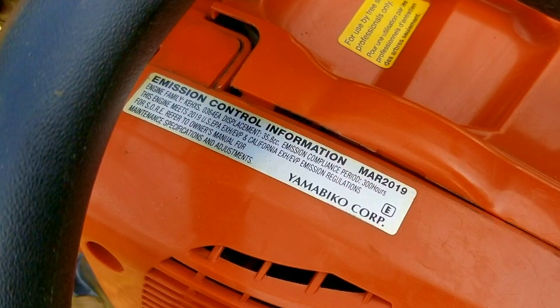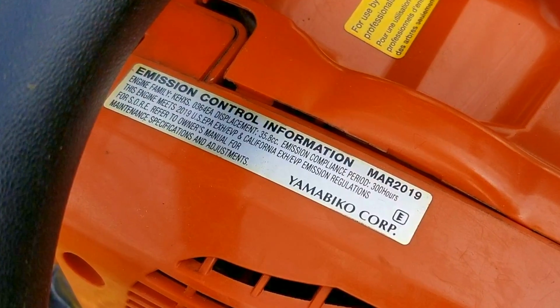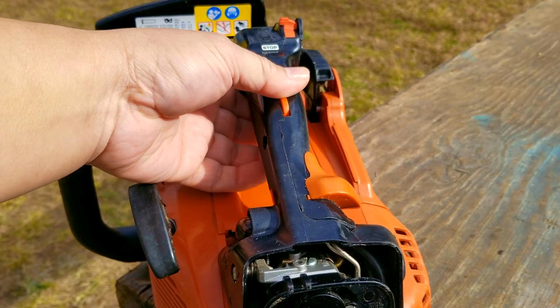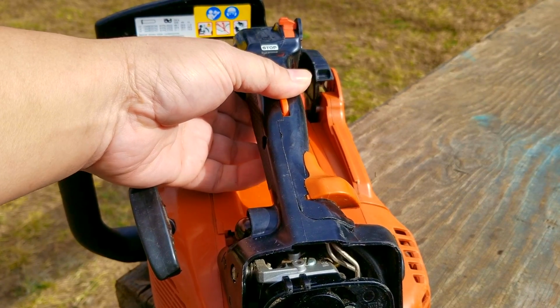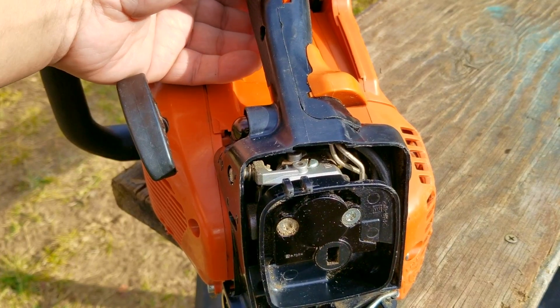Now, I'm going to try and repair this chainsaw, however, it may not be the exact repair you need to make to yours. We'll explore other options later in the video. Now, we're only going to mention what these other options could be. We don't have enough time to look into them, but if you need more information on these options, you're welcome to ask as many questions as you need to.